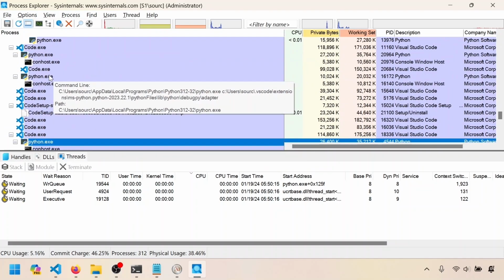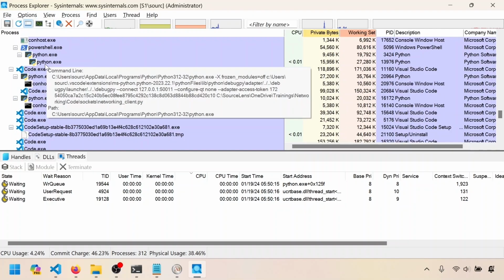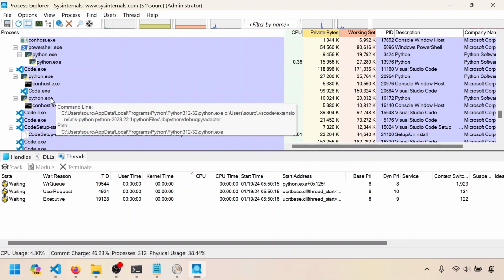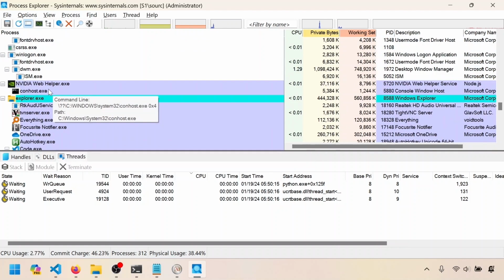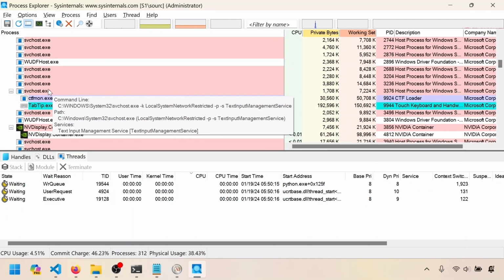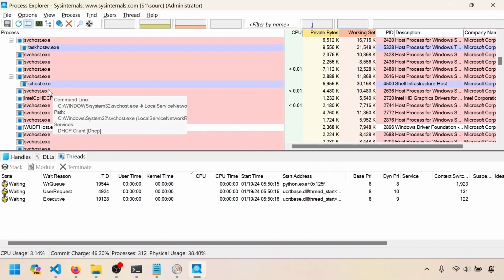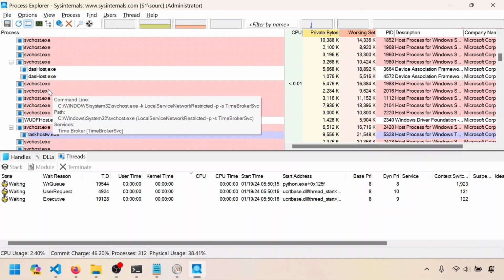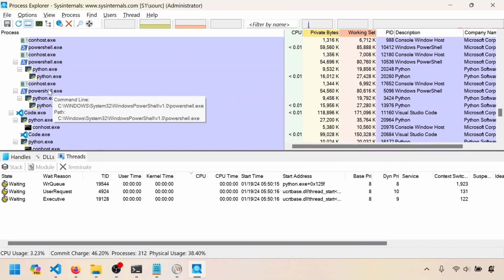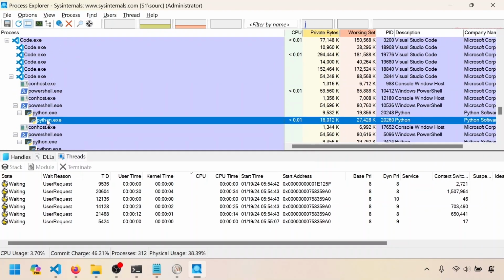We have so many different Python processes because of Visual Studio Code. If you want, you can run these programs from the command line and avoid all these processes. Like I mentioned, Process Explorer is nothing but Task Manager on steroids. It's an advanced task manager, a very useful tool when it comes to troubleshooting problems. These are different programs running in the system right now, and our Python application is one of them. Always go for the child ones.